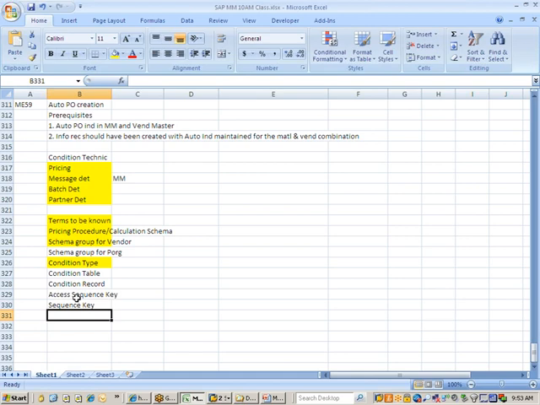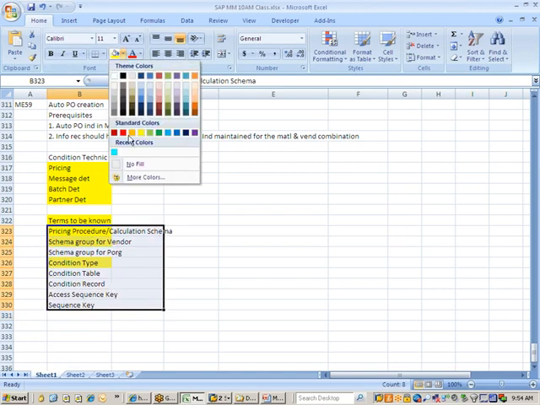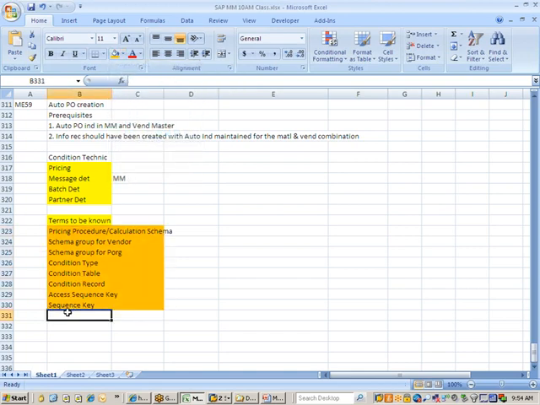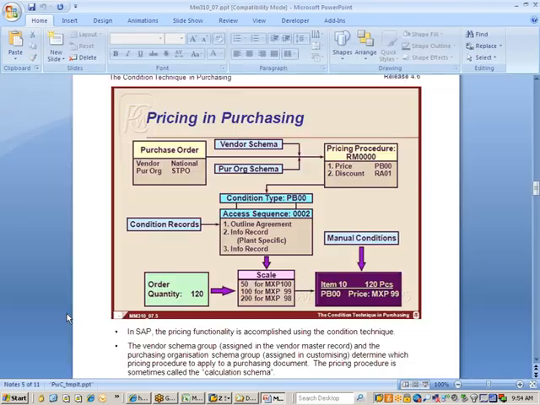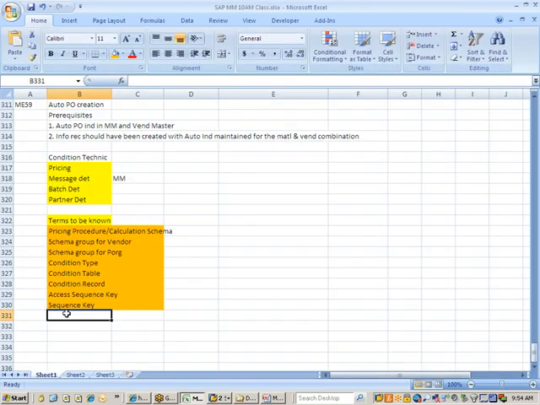What else? Are these the only things? Seven items. Yes, seven items. There is one more thing which I have forgotten: the exclusion indicator.